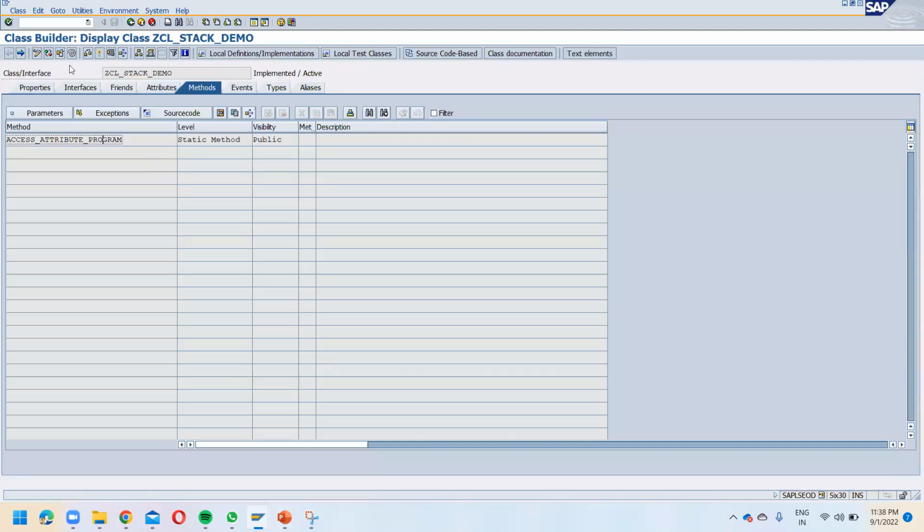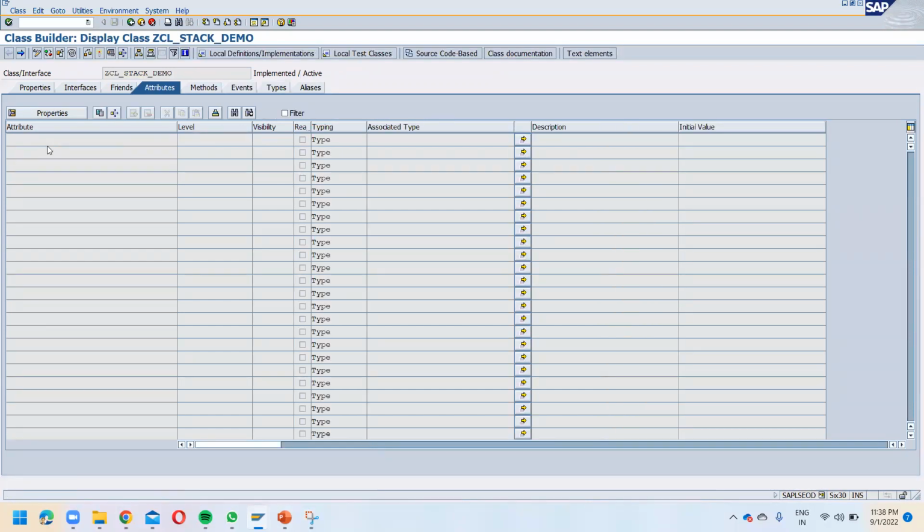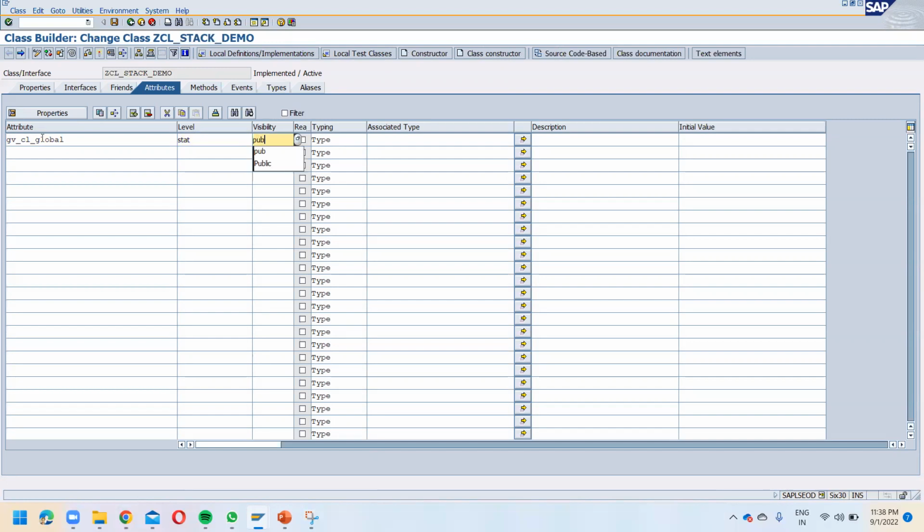Go back and here go into the change mode, GVCL global label. Let's keep it static for our convenience, and here integer, maybe 2, I will just keep it.